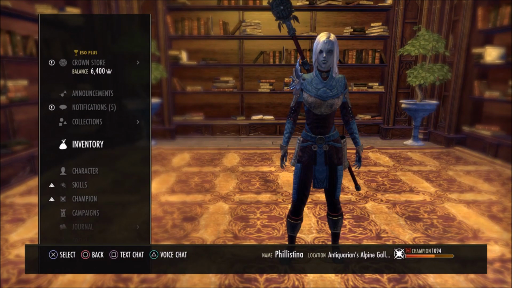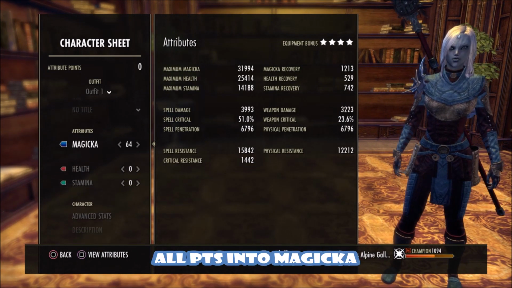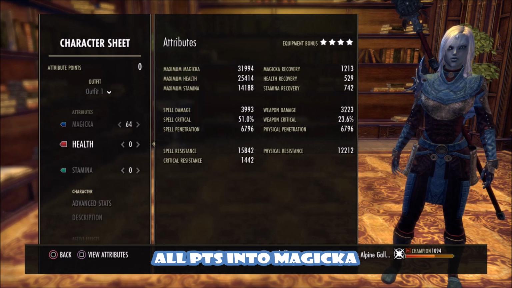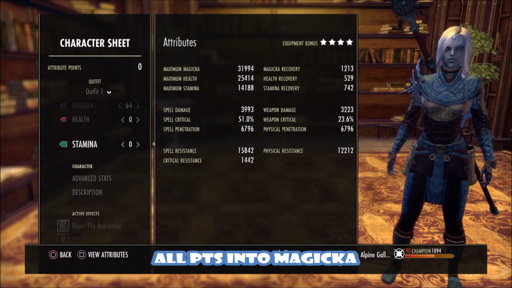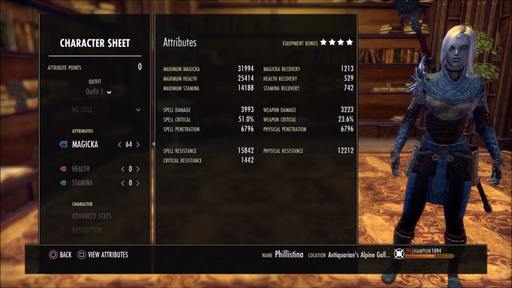Alright, so for your attributes, I put everything in Magicka. You want to maximize the amount of Magicka you have so you can sustain your spells longer. Because it's so Magicka heavy, this build, you want to have as much Magicka as you can. Right, so I don't put anything else.